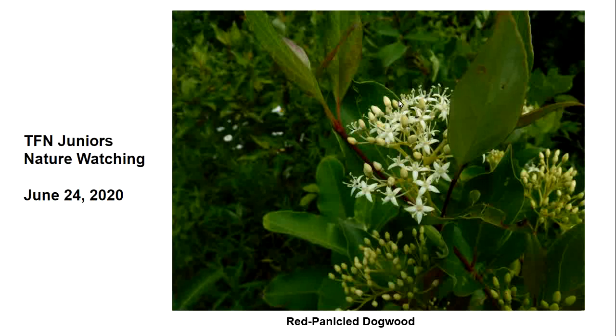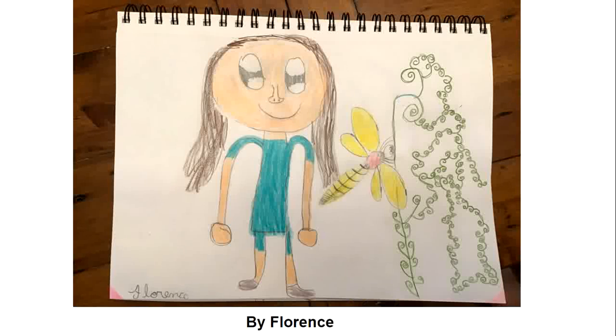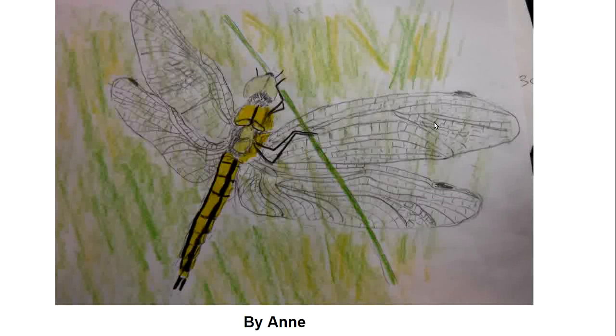Last week, our artist, Sandra, led us in an activity of drawing a dragonfly. Florence submitted this dragonfly that she drew, which is absolutely spectacular. Thank you, Florence. This is the dragonfly I drew, and I have to say that I've been delighted at how much I've noticed since I've started trying to draw from nature. I noticed all the detail in the wings and the direction of the veins and etc.